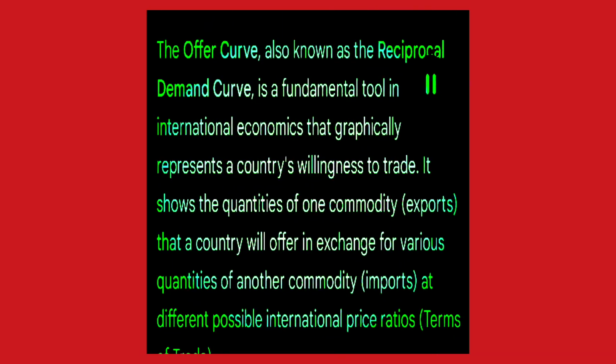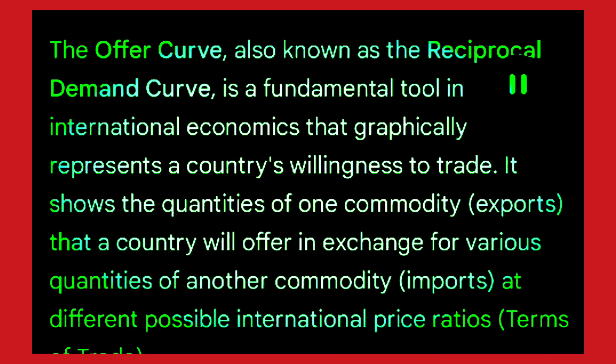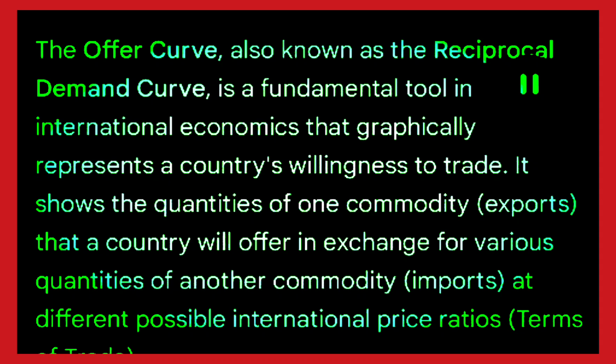The offer curve, also known as the reciprocal demand curve, is a fundamental tool in international economics that graphically represents a country's willingness to trade. It shows the quantities of one commodity, exports, that a country will offer in exchange for various quantities of another commodity, imports, at different possible international price ratios, terms of trade.